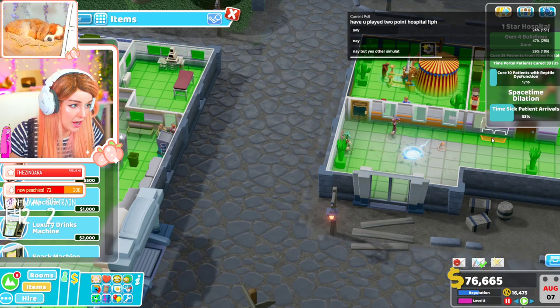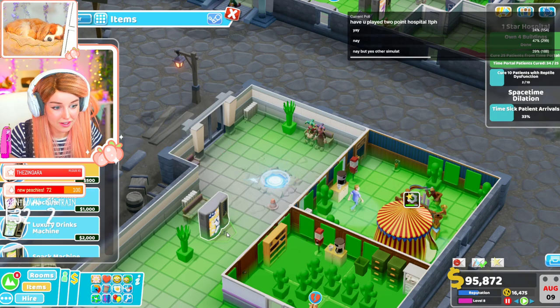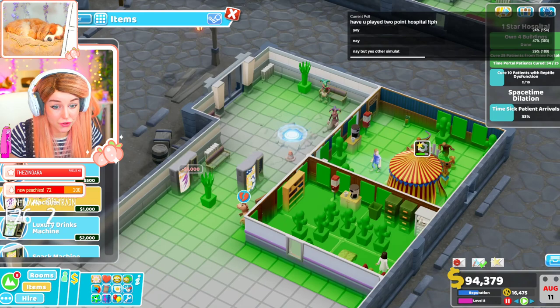And you guys don't even have a drinks machine or anything. You've got nothing here. You've been neglected. Have a drinks machine. And have an energy machine. This part of the hospital is full wreck. Actually just full wreck. But never mind.